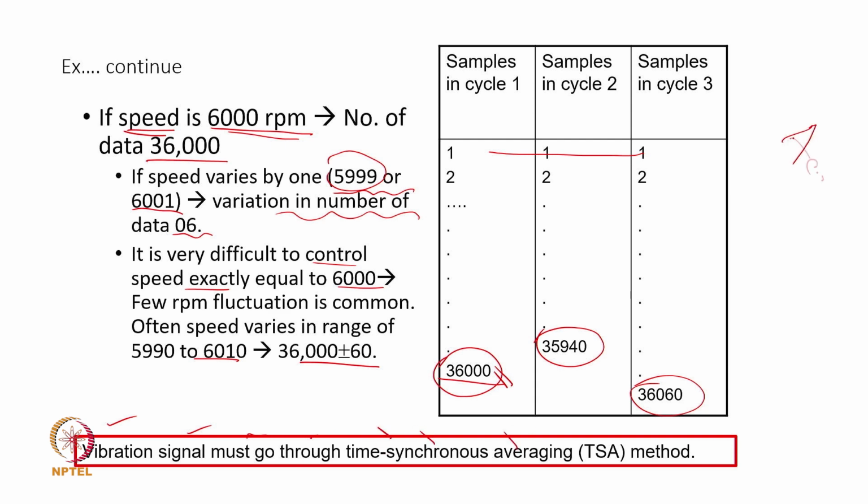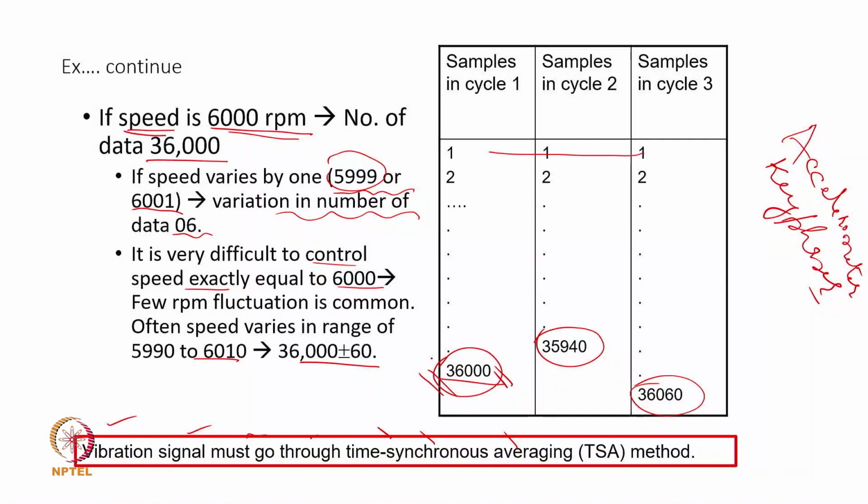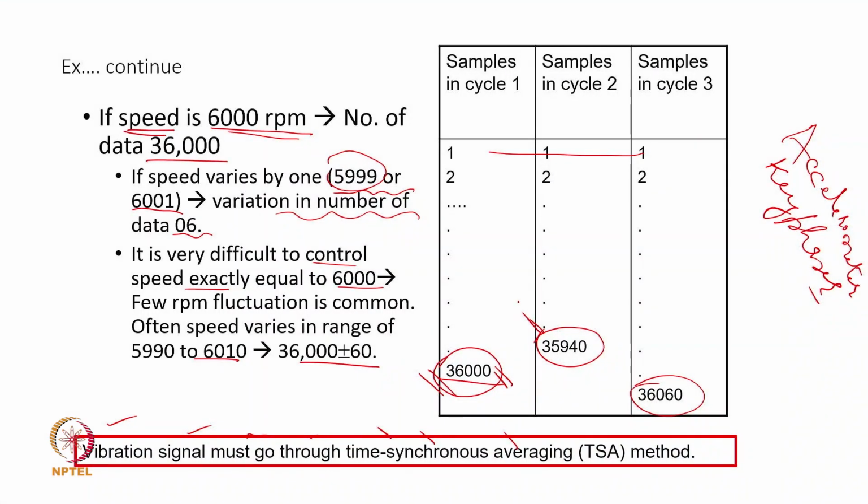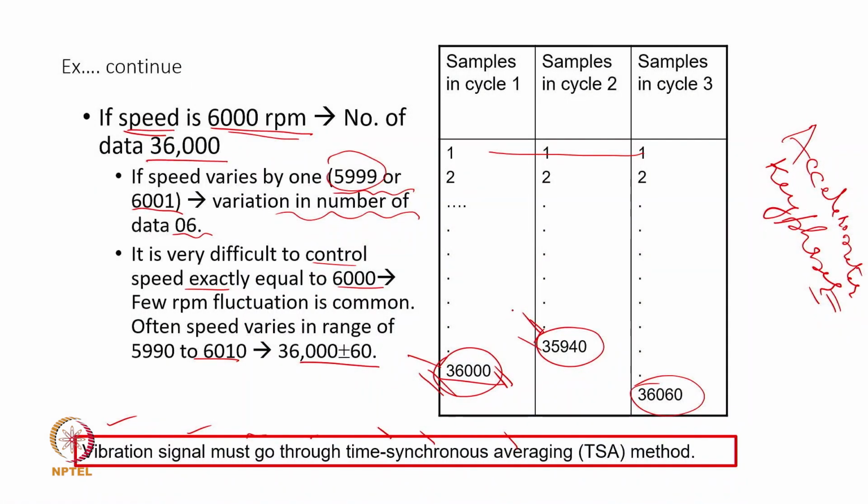Now here we are using the accelerometer to get the data. Along with that we use a keyphasor also. The keyphasor gives the information about completion of one rotation. Now instead of 1 second, here I am using the word rotation: we are getting 36,000 per rotation, and sometimes the rotation is getting completed earlier, sometimes later. Now if the keyphasor is there, it tells me that one cycle is getting completed; in one cycle I am getting 36,000, in another lesser, in another more. So this information is already available.